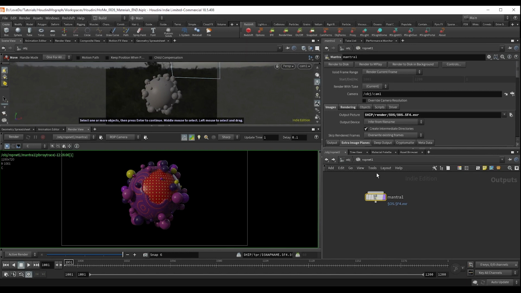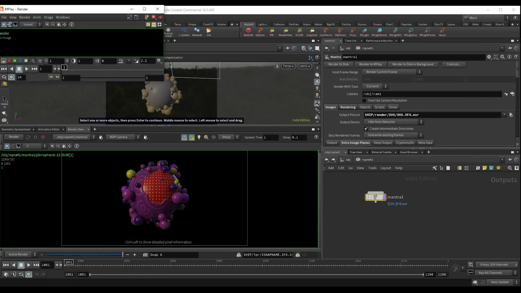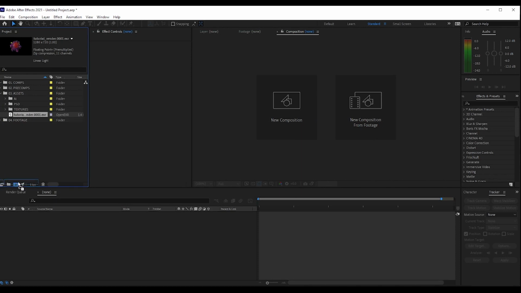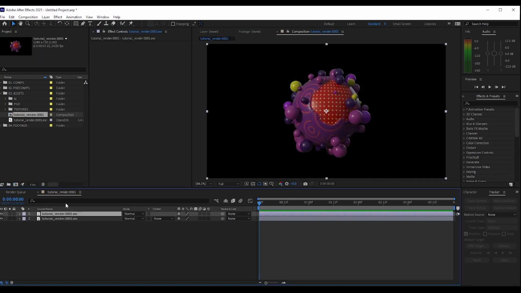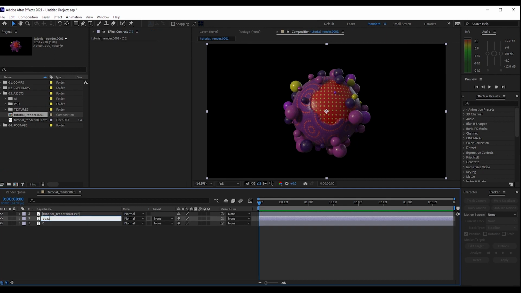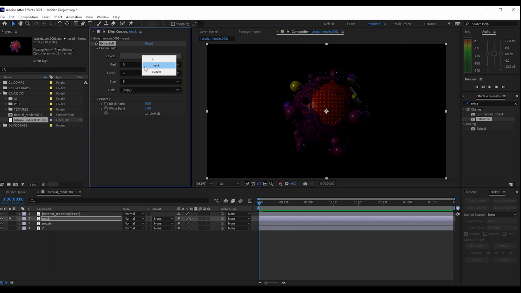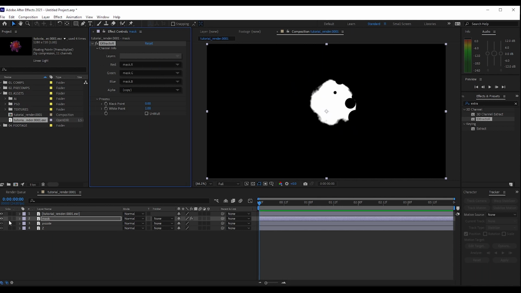Once this finishes, I'll launch After Effects and read in that file. We'll duplicate the render a few times, naming it Z, puzzle, and depth to get the different passes. In Nuke, you would use the shuffle node to extract the different passes, but here in After Effects, we're going to use extractor. And I'm going to set it to mask. And the one on puzzle to puzzle.